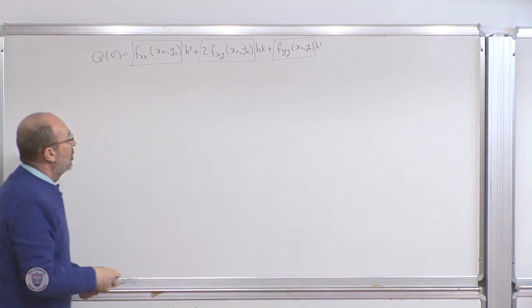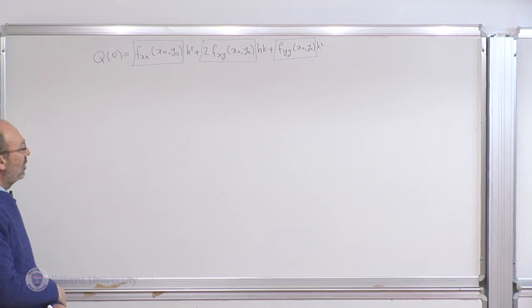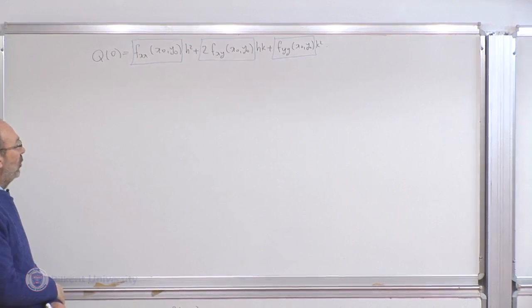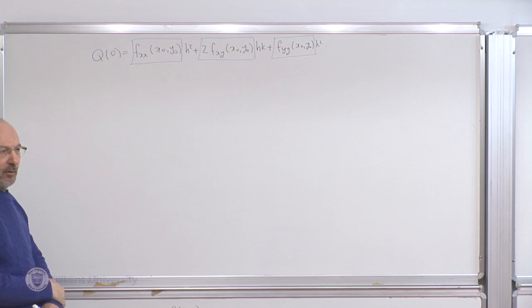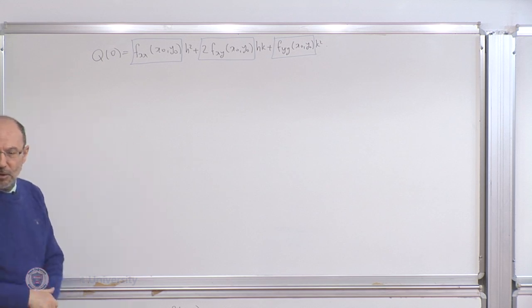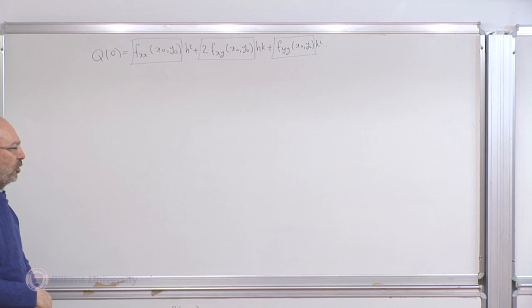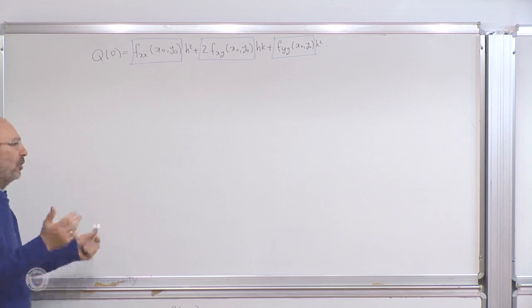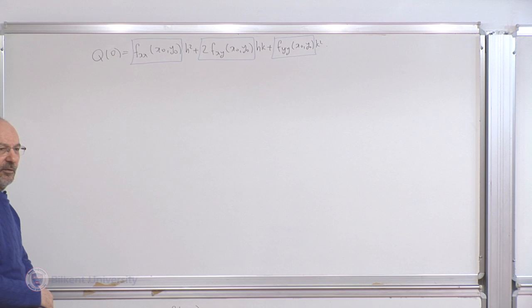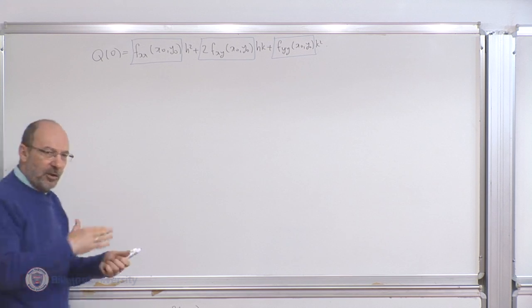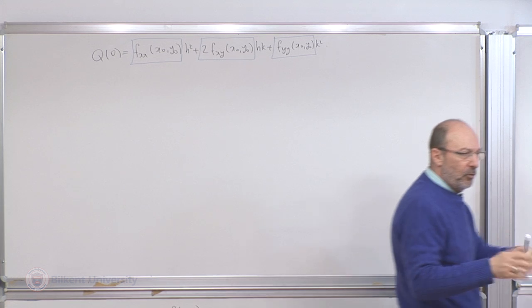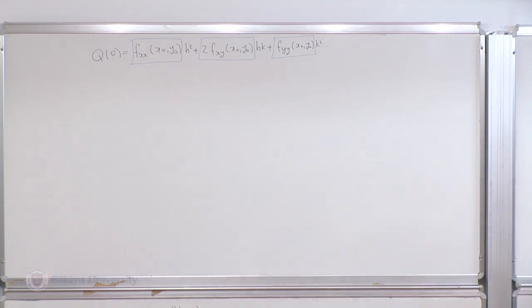So the question is, what should those numbers satisfy so that no matter which hk I choose, I will always get something positive. Of course, I'm not going to choose hk equals 0, 0, then clearly it will be 0. Other than that, is it possible? So this question was first addressed by Gauss. It's a very classical thing. So there are conditions on this. I'll give one condition. Well, the condition is the same, but I'll give one easy derivation of the condition. It takes long. I'll just give you the main step, not even the main steps. Then you can fill in the details. Then the rest you can look up number theory books.